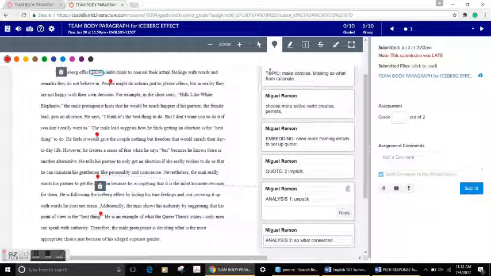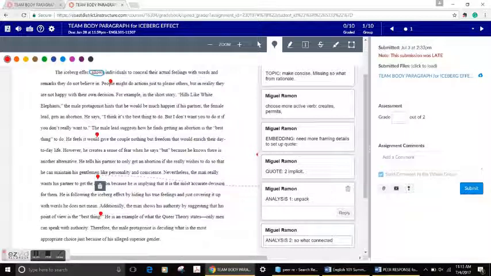All right, this is how one does a peer response when we check for the 5 content areas of the body paragraph. You're going to do this for the partner you've selected. After that, if you want me to look at your body paragraph, I will. So after you make comments on someone else's paper and someone else makes comments on you, you can ask me a specific question. And then that question could be really detailed. You can say, can you please check on my body paragraph that my topic sentence is concise, or that my framing has enough details, or that my analysis 1 unpacks?